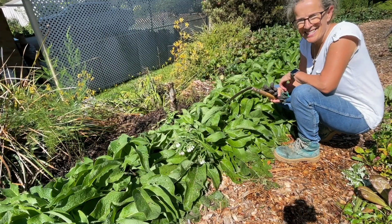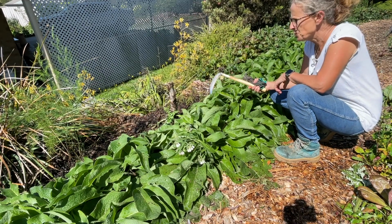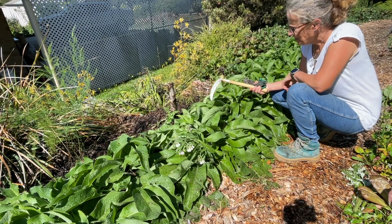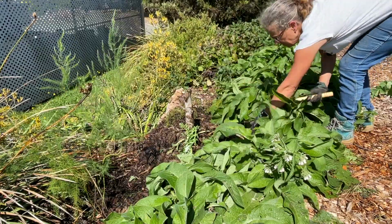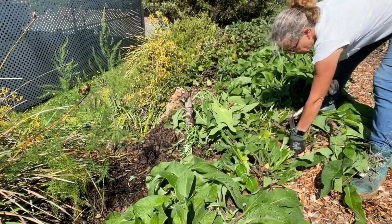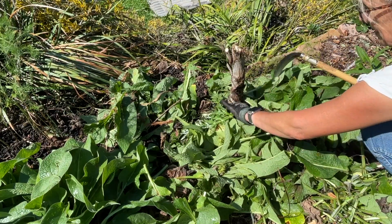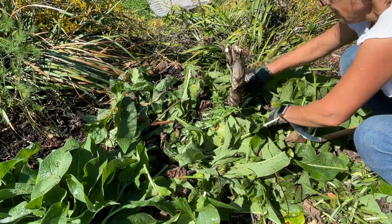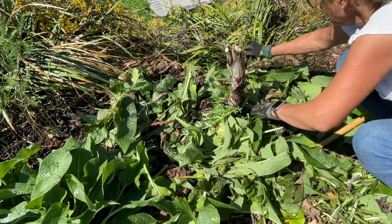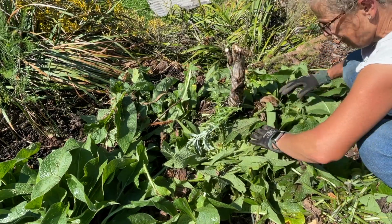Now that I've got my artichokes transplanted and in the ground, I'm going to give them a mulching and mulch around all the asparagus in that bed as well. So to do that, I'm just going to harvest this comfrey and use that for my mulch. I just try and get it chopped a bit smaller and down on the ground just so that it retains moisture longer. Otherwise it can just dry out if we don't get rain.